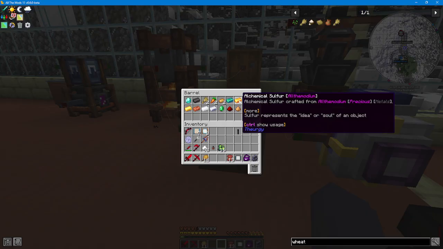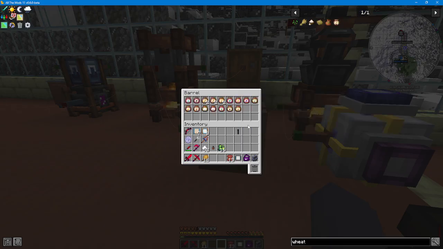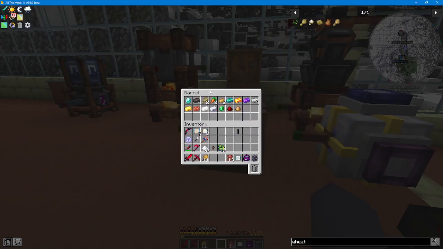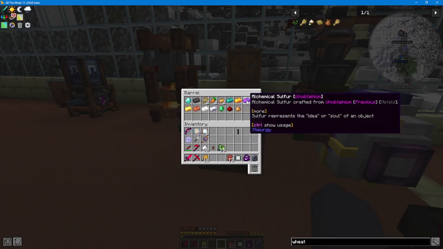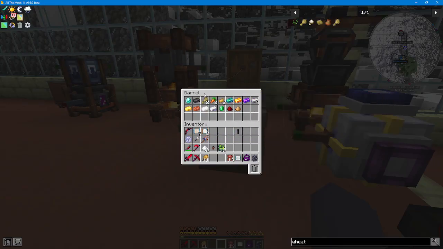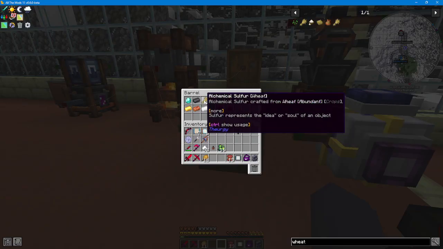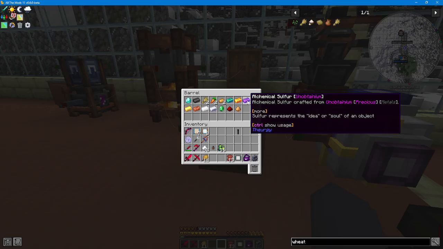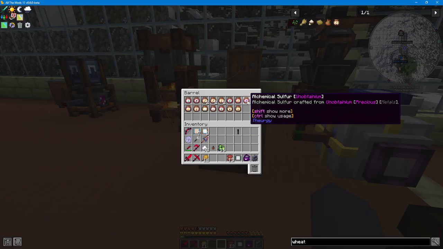For the same thing, I can take all the modium, which is a precious metal, and convert it to unobtainium, which is a precious metal. Netherite is also a precious metal. So you can go netherite to unobtainium. Now you do have to have one of each of these to be able to craft into it. So in other words, if I want to be able to make unobtainium, I have to have an unobtainium sulfur. Otherwise it won't work because it won't know what you want to convert to.